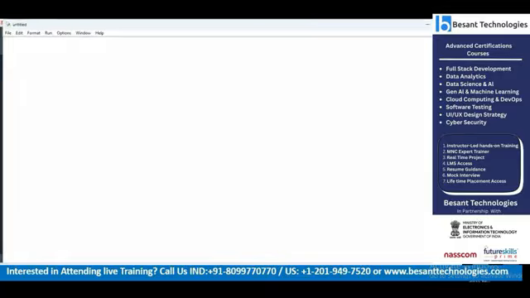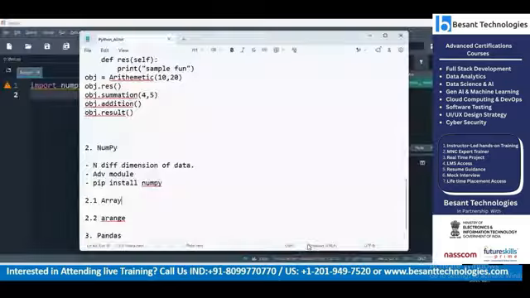Correct? A NumPy array can have n different dimensions, right? N different dimensions in the sense, for example, one dimension, two dimensions, three dimensions, four dimensions, up to n different dimensions of data. For example, the human eye is designed to view only 2D data, right? If you go for 3D or 4D data, we can't see 3D images. That is the reason we are wearing some kind of specialized glasses. But in the same way, we want to check 4D, 5D or different dimensions.